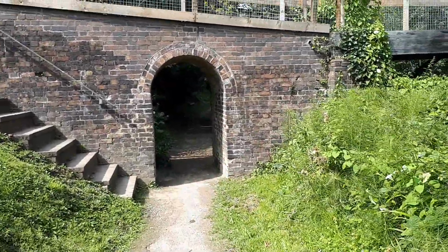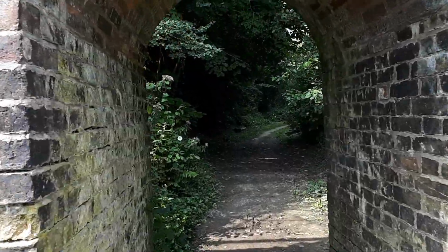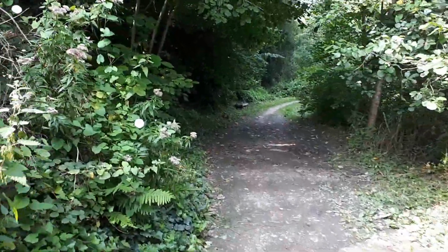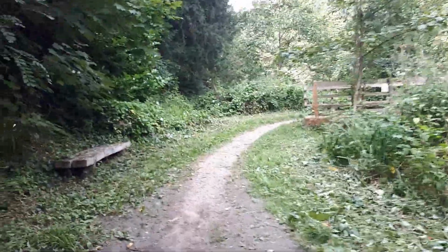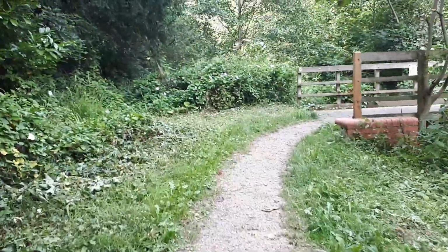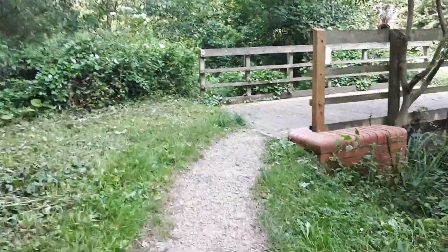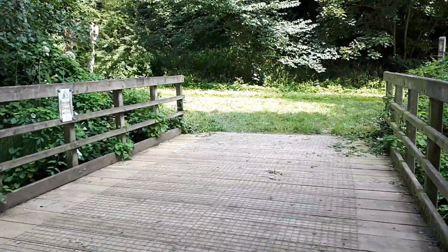So here we are, starting our walk today. And like I said, some of those of you who have seen last weekend's video will recognise and know a lot of this path already. But as I said, planning to explore a section of a pathway that I did not get a chance to explore last time I was here, in my previous video in Coalbrookdale.